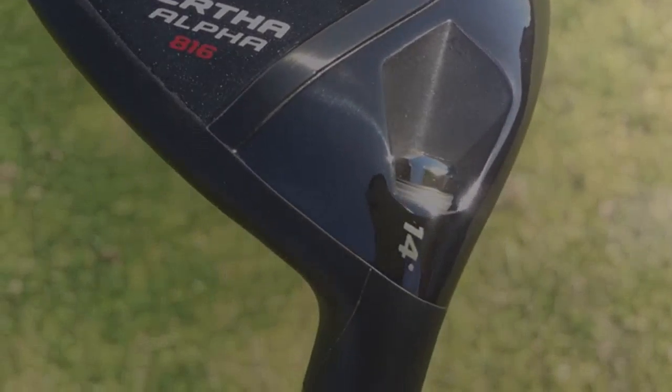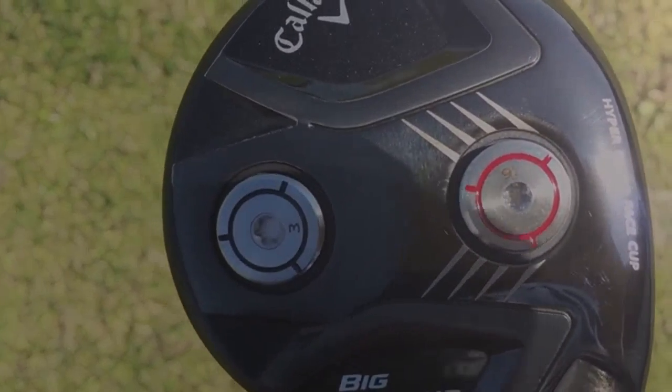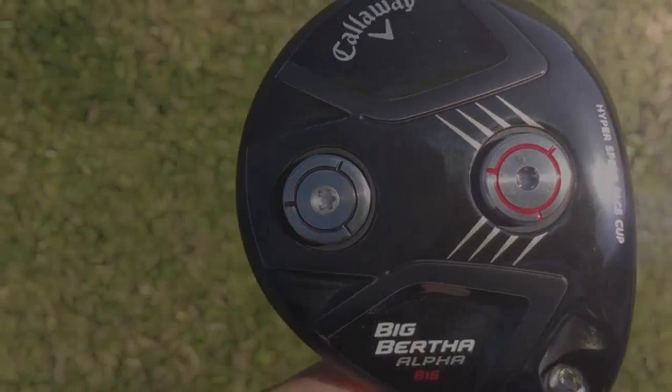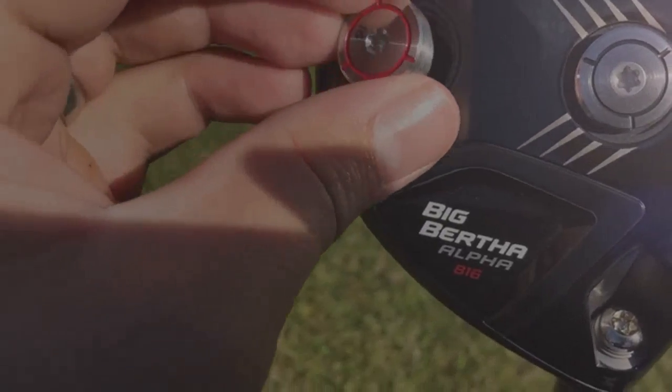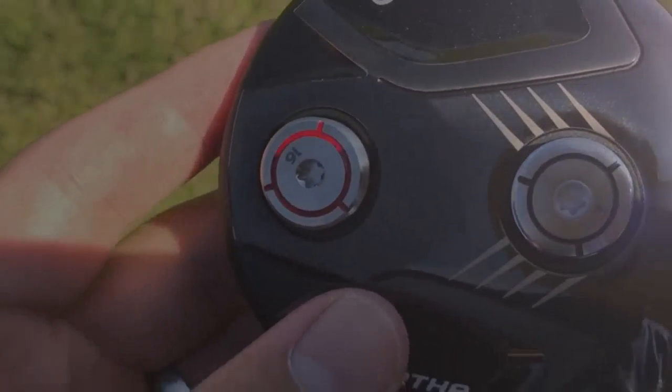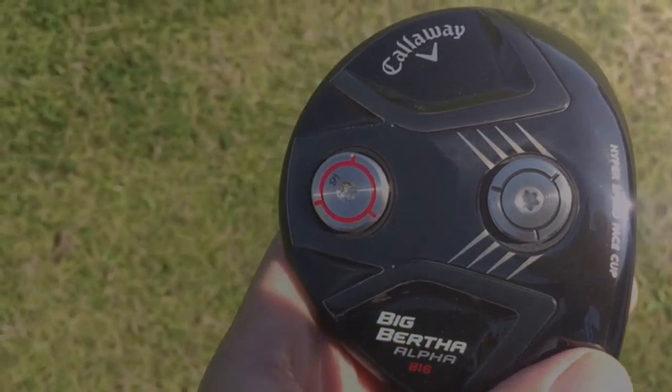We've got adjustable weights on this one, where there's a heavy 16 gram weight and a 3 gram weight. Depending on where you put those weights in comparison to each other, it will either give you forgiveness and high launch, or low spin and slightly less forgiveness. So I've currently got the 16 at the back, and the 3 gram at the front.